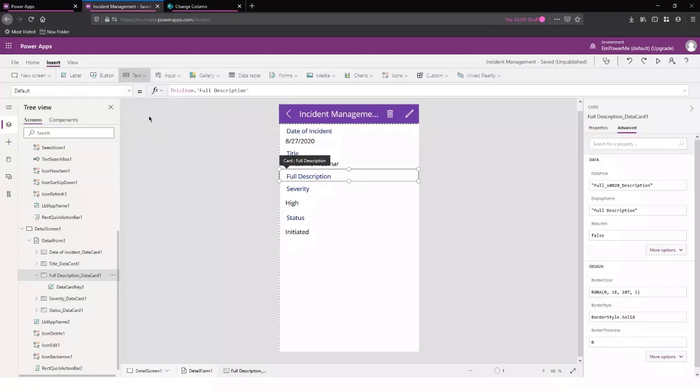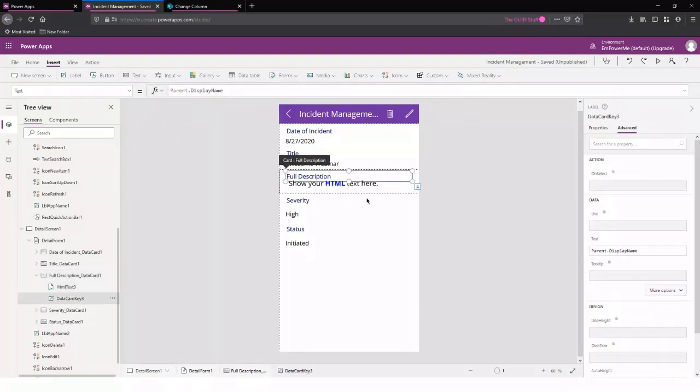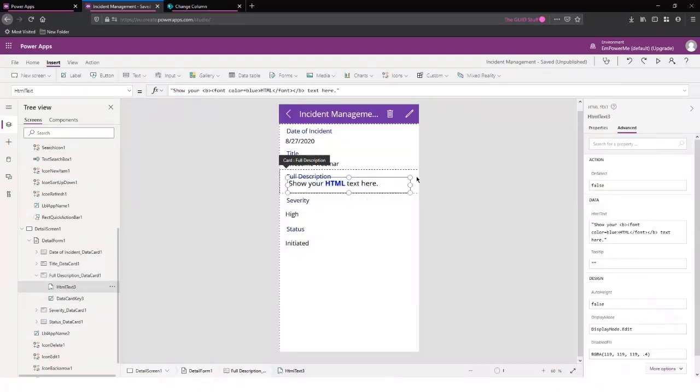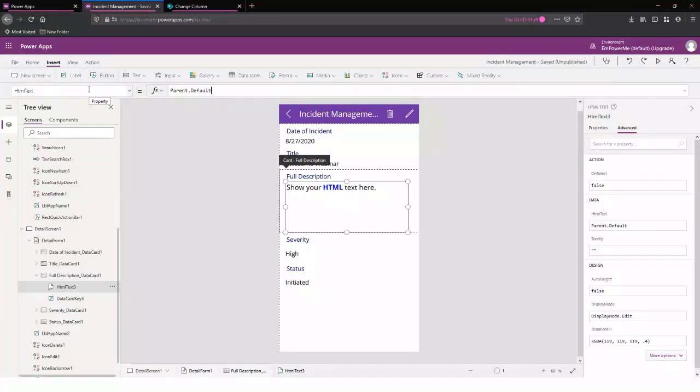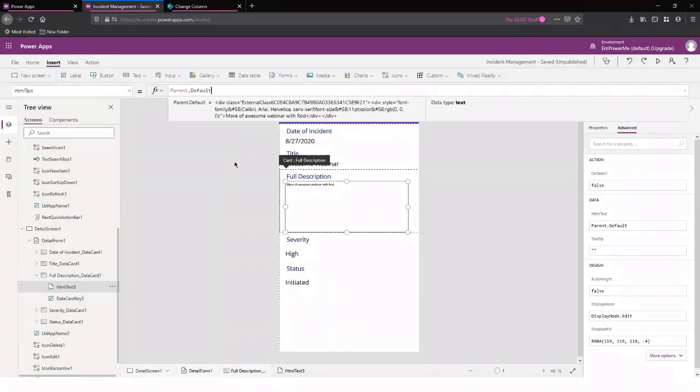Let's extend it out a bit. Make that a bit larger again. And in the same way, we can say parent dot. And then as soon as that updates to decide what it's doing, it will then put that in, and you can see we get that same HTML right there.